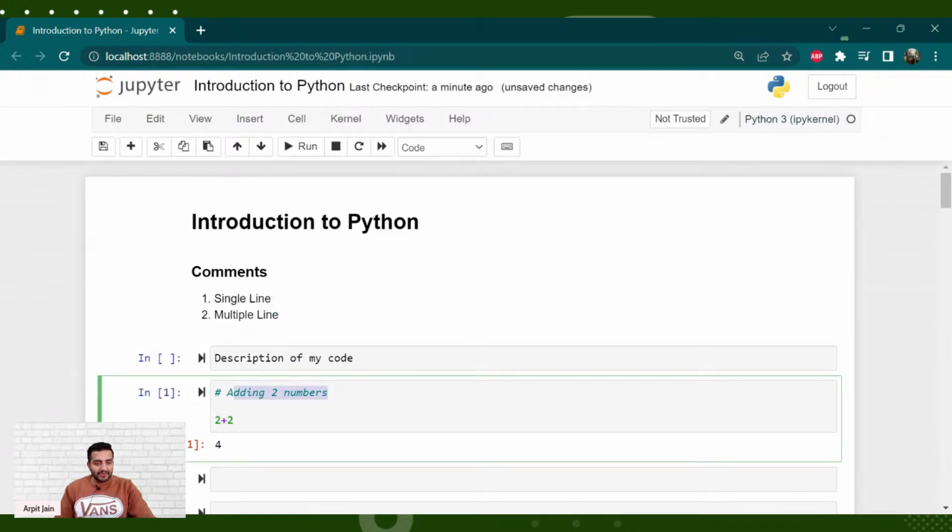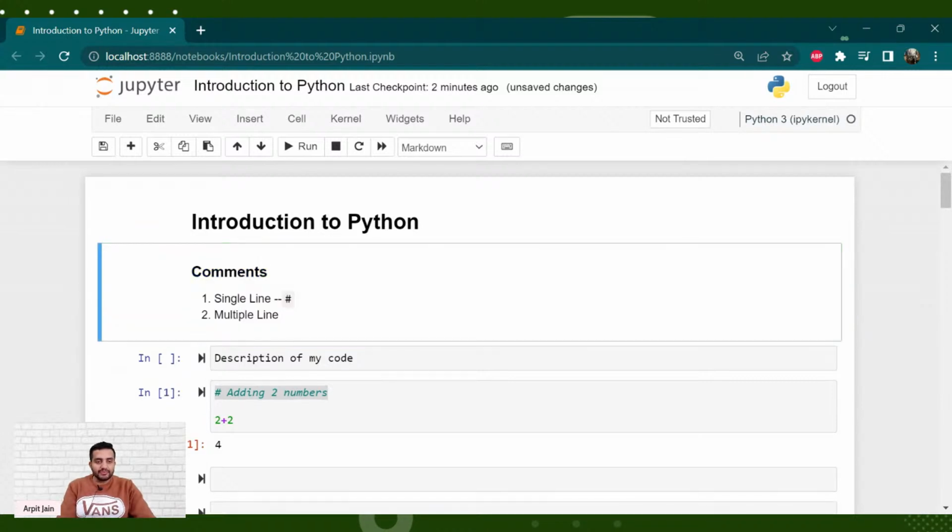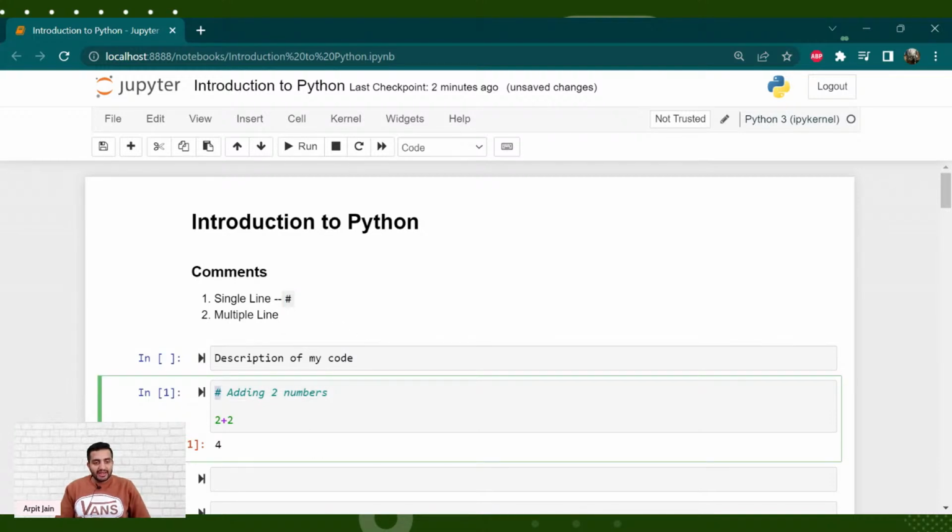A single line comment is written using hash, like this. Can you see this? Single line comments are done using hash. Hash is the symbol that helps us write comments. The moment I wrote hash, everything turned green. A very good thing about Python is that most of what you are seeing is color coded. For example, comments are color coded in green, so the moment we have a comment here, it will be shown as green by default. That's what the output shows here as a single line comment.